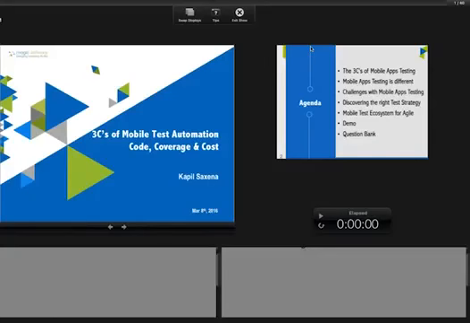And a brief about myself: I work with Magic as a senior manager in testing. I'm a software test consultant. I'm a product owner and manager for the two products that we're going to look at today. I am a quality advocate, and I am a speaker. And these are my social media contact IDs. So if you want to tweet to me, you are free. You can email me, and you can contact me via Skype.